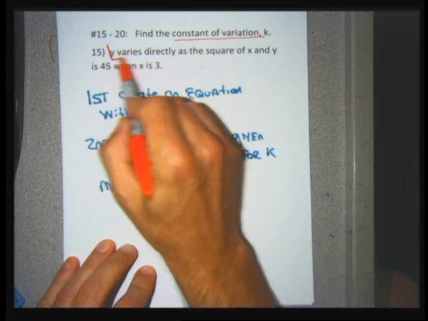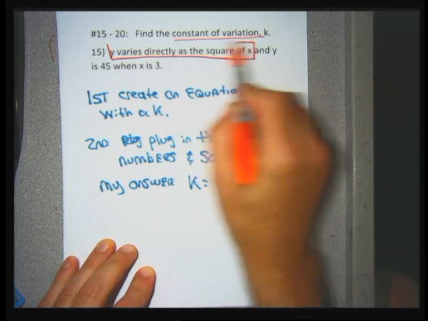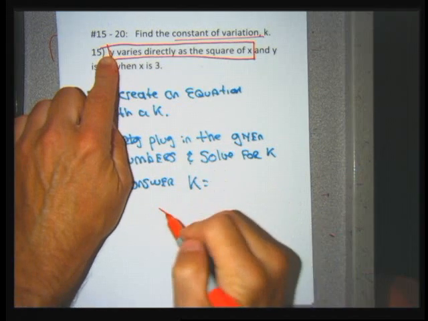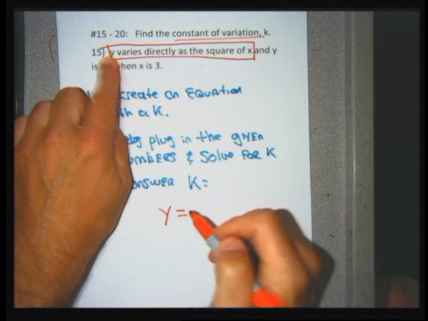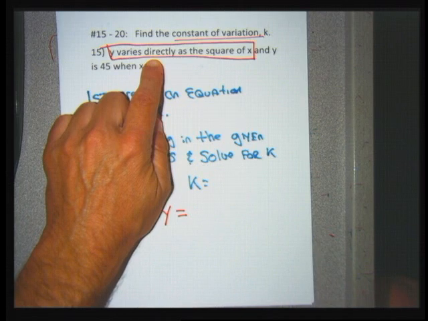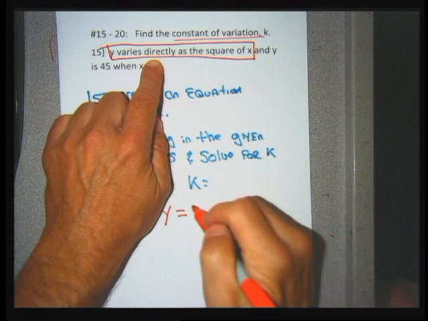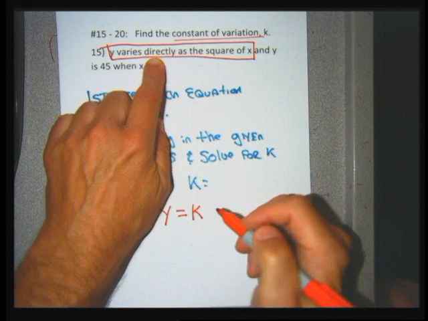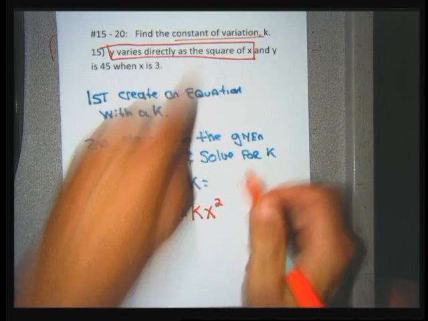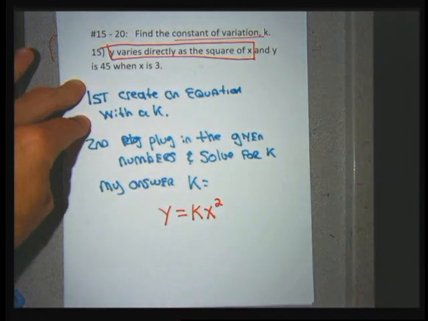So what I'm going to do for problem 15 is look at that portion of the statement first that says y varies directly as the square of x. And from that, I'm going to create an equation with a K. I know that to the left of the equal sign when I create my equation, I'm going to get a y. I'm going to have an equal sign. Because I see the words varies directly, I know it's just one K followed by one letter, and it's a times. It's no divide. So I'm going to write a K. And then after the K, I need the square of x, and the square gives me an exponent. So that's the beginnings of this. I've created an equation with a K.